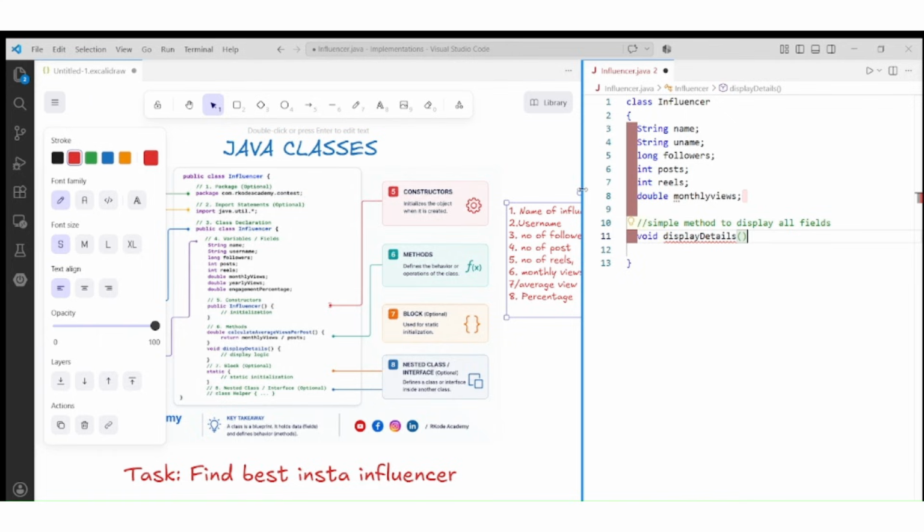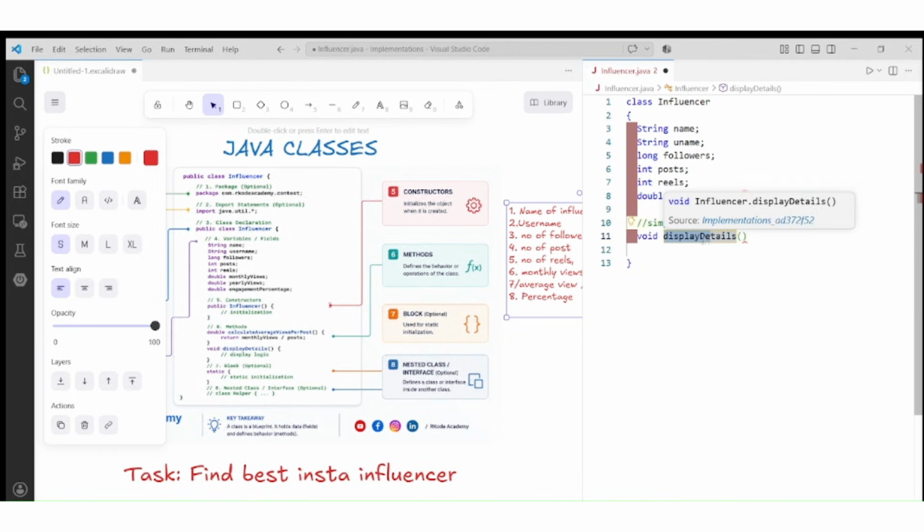Here also I have followed some rules. You can see there are two words in this method name. The first word's first letter should be in lowercase, and the second word's first letter in uppercase. Hereafter it follows the camel case pattern. Any number of words it may have, only the first word's first letter must be lowercase; for the rest of the words, the first letter should be uppercase. It's called the camel case pattern, so you have to follow it. Once the method signature is written, you have to start a block for it.